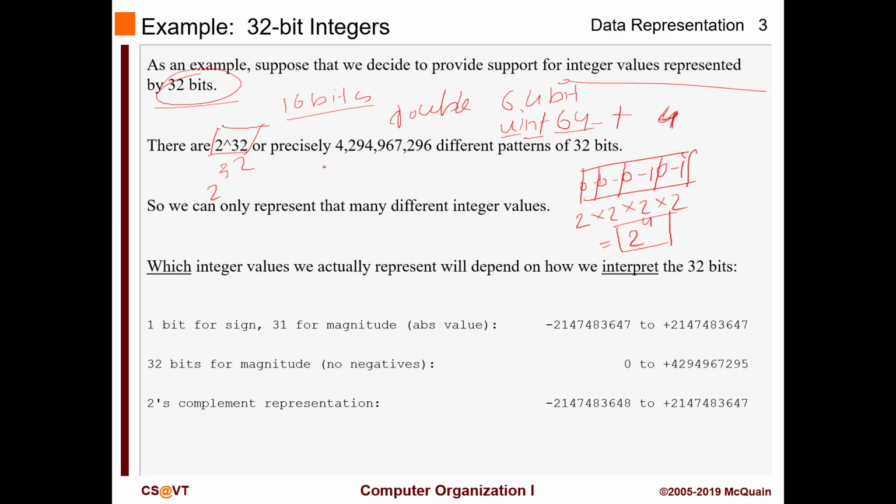The same works for this. I'm not going to draw the whole thing, but basically there are 32 slots and you can use all 32 of them at the same time, which is how you represent integers, and that is precisely these many patterns. So you can represent this many numbers with your integer memory location.